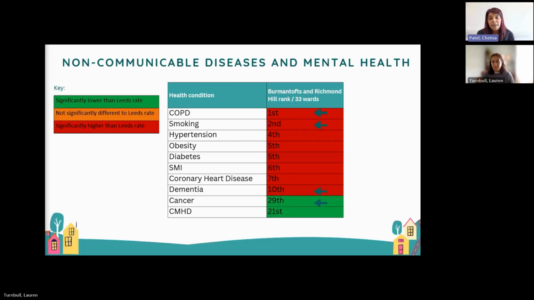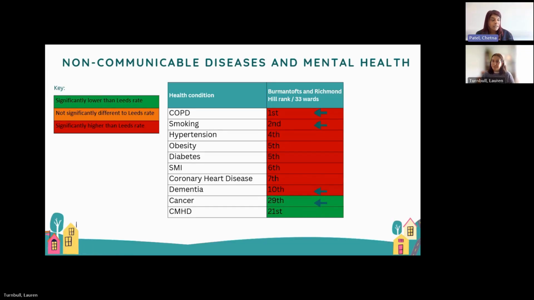I'm not going to talk about cancer and common mental health diseases because Lauren's going to cover that in her section. But you can see there that we've got lots of people who are impacted by these diseases. And we know that by lifestyle changes, like stopping smoking and having a healthy, nutritious diet, and a change in your environment, these things can be impacted, and we can help people to live happier, healthier, longer lives. But you can see there the rankings, unfortunately, for our area.